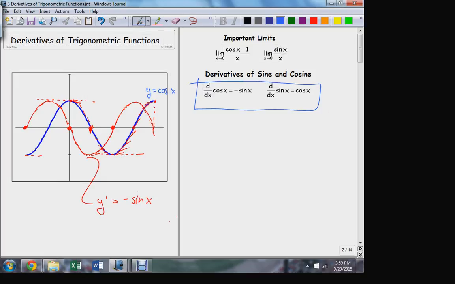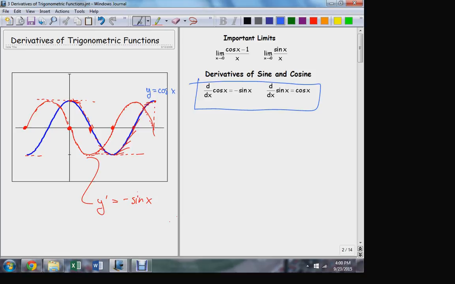The derivative of cosine is the negative of the sine function, but it's even simpler for the sine function. The derivative of the sine function is the cosine function. It's an odd relationship. These two functions are related as derivatives of one another. But there is one important difference. The derivative of cosine includes the negative.